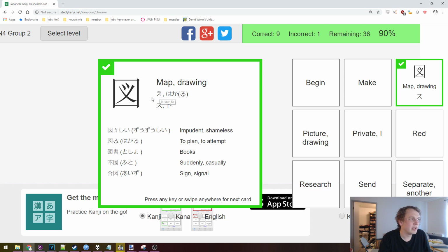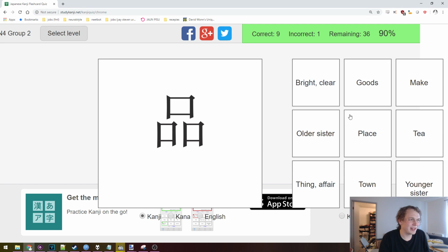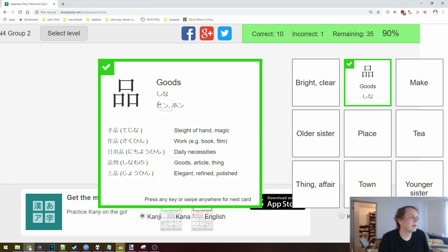But it is also used for all sorts of types of pictures. They're all pronounced like ga, moving picture, just to make things exciting. I guess, who cares when you're speaking, and then in writing it matters more. This is goods. So you'll see this in a lot of stores, describing what they sell. You can think of it as three mouths in a marketplace all shouting at once for something, I guess. This is daily use goods, nichiyohin. Good one to know, perhaps.